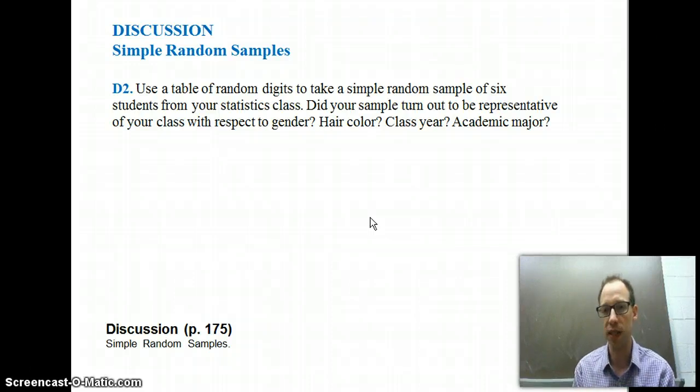the population. For example, if you have a class of 40 students, maybe 20 male, 20 female, and you just choose 2 students at random, the chance that you will get 1 male and 1 female is exactly 50%, which means half of the time you'll get either 2 males or 2 females, which is totally not what you would use as a representative sample in terms of gender. So that's why we tend to look for larger samples.